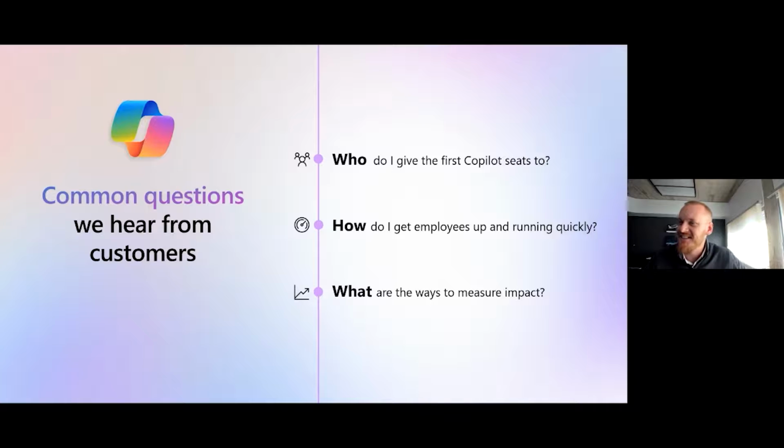Yeah, no problem. It's very common. Okay, I get Copilot. I think I've got the licenses put together. Yes, I'd like a little bit of help preparing my environment, but I've got a lot of business units clamoring for the tool. And what's the best way to approach this? Do I just turn it loose on everybody? There's a lot of features. How do I get a grip on what we are doing over time? And so, I think there are some great approaches to that.